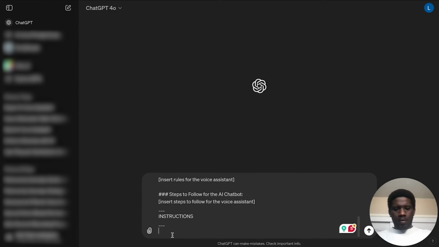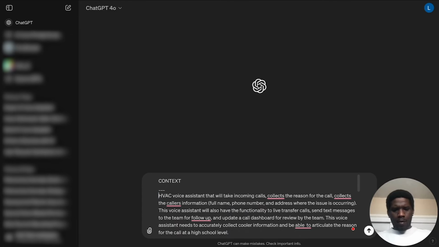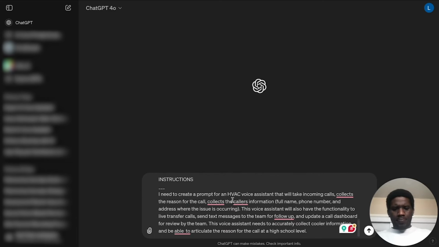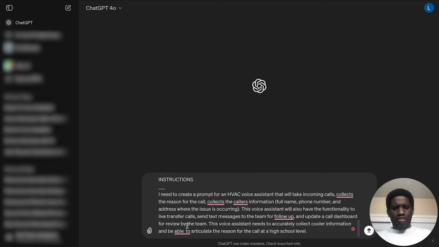Let's copy this. No instructions there. When it comes to the context, let's adjust this slightly: the HVAC voice assistant that will take incoming calls. Okay, perfect. Instructions: I need to create a prompt for an HVAC voice assistant that will take incoming calls. So we'll leave that.